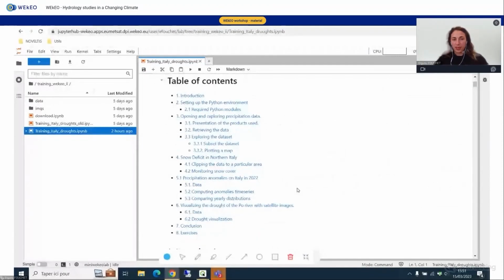Here's the program of the exercise. I'm going to introduce you to the subject of the exercise, that is the droughts of summer 2022. Then I'm going to present you the Python libraries we will use. Although Julia already presented you an extensive presentation of this, we will show you how to open and explore some data.